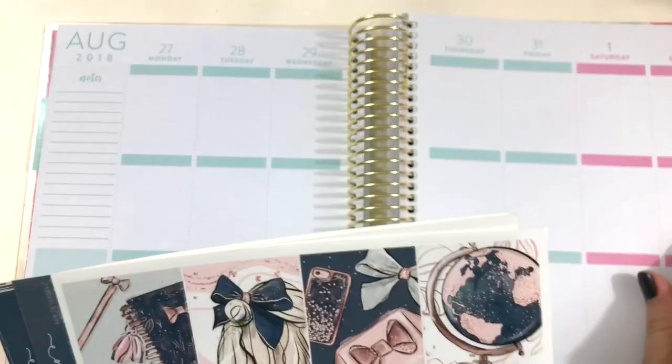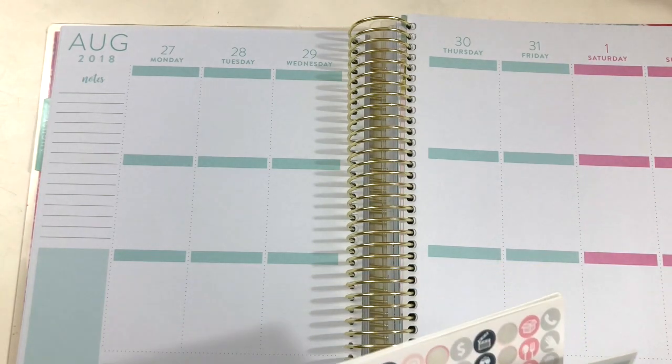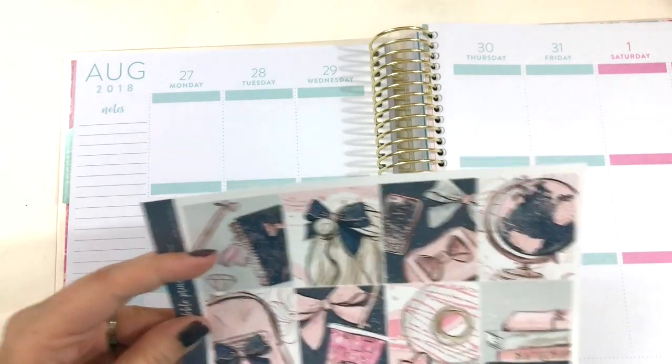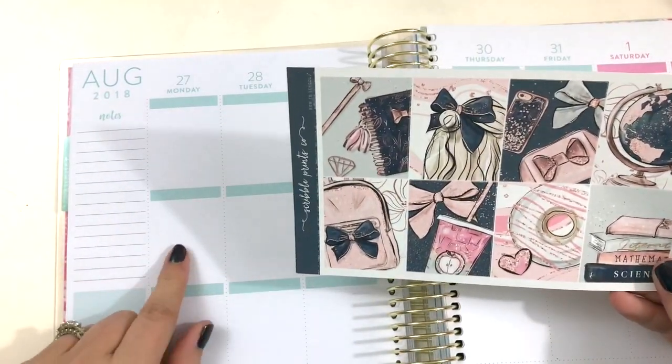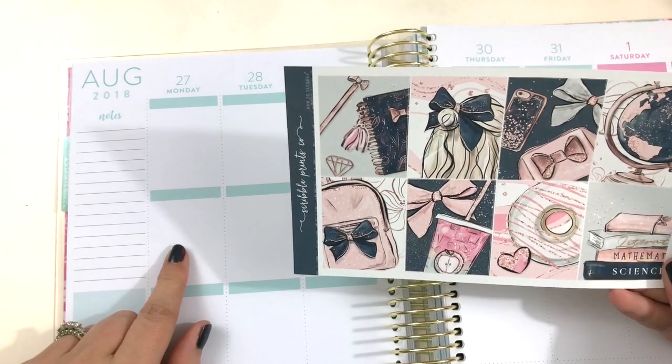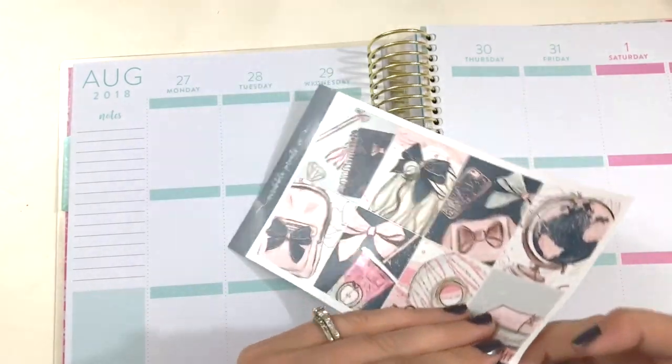And I think this week I want to go ahead and use my full boxes in the center, just to keep it a simpler format than bouncing around. Okay, so let's see. On Monday we actually did start school, so I think I'm going to use the books for that day.